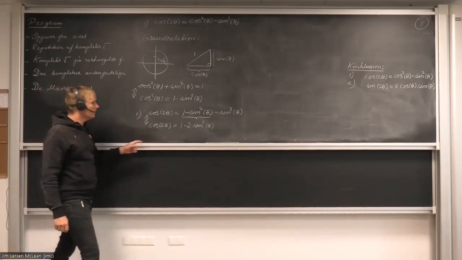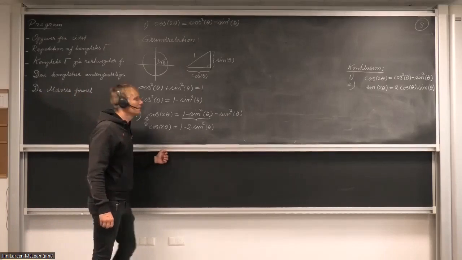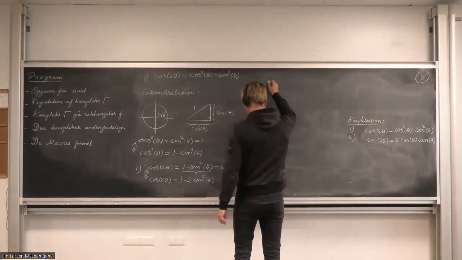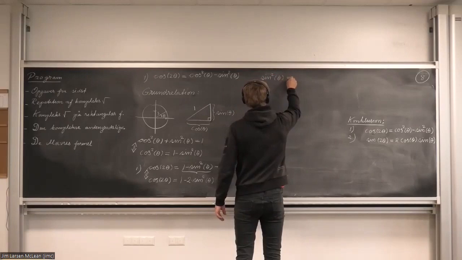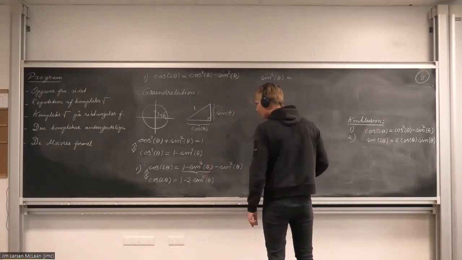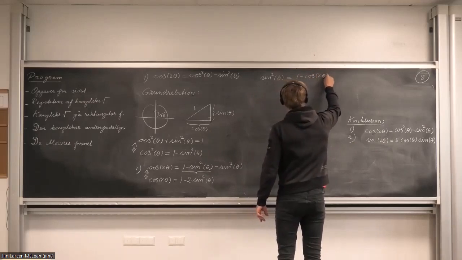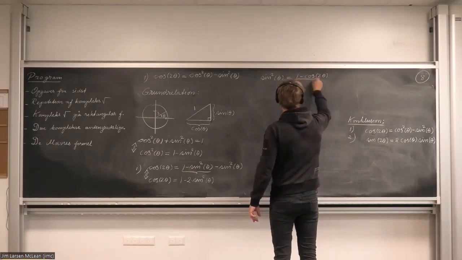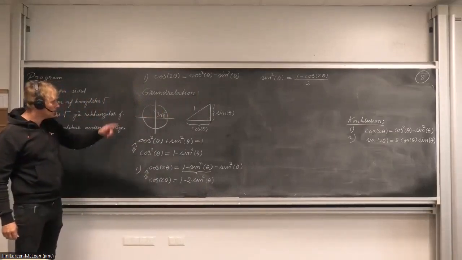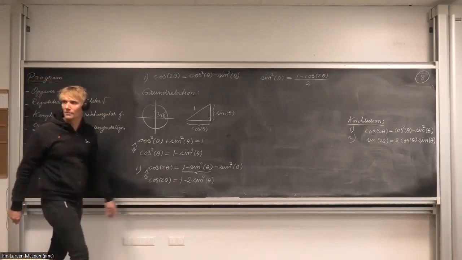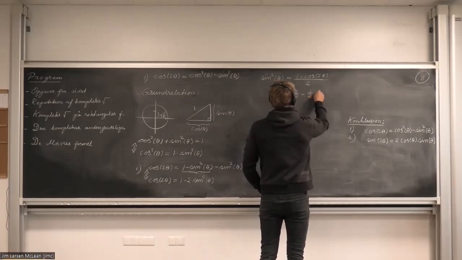So I could actually just subtract 1 from both sides of the equality sign and divide by -2. So that's how I find sine squared. Okay, let's give that a try. So if I say sine squared, it must be equal to, again, minus the cosine of 2 theta, divided by 2. Isn't that right? If it turns out negative, then it becomes positive 1/2, and if it's already positive, then it turns into negative. And this I can rewrite as 1/2 minus 1/2 times the cosine of 2 theta.